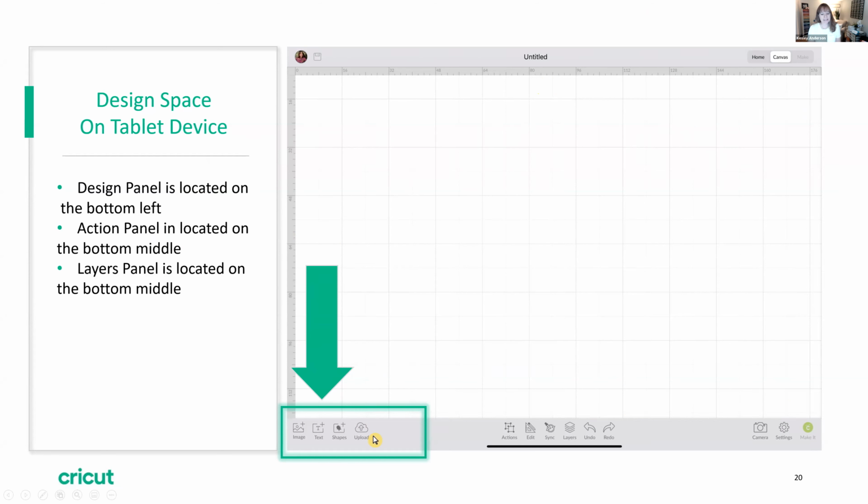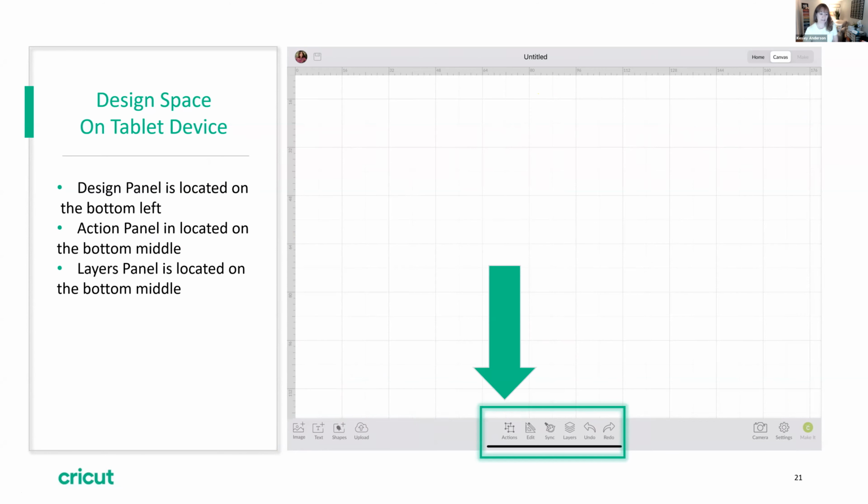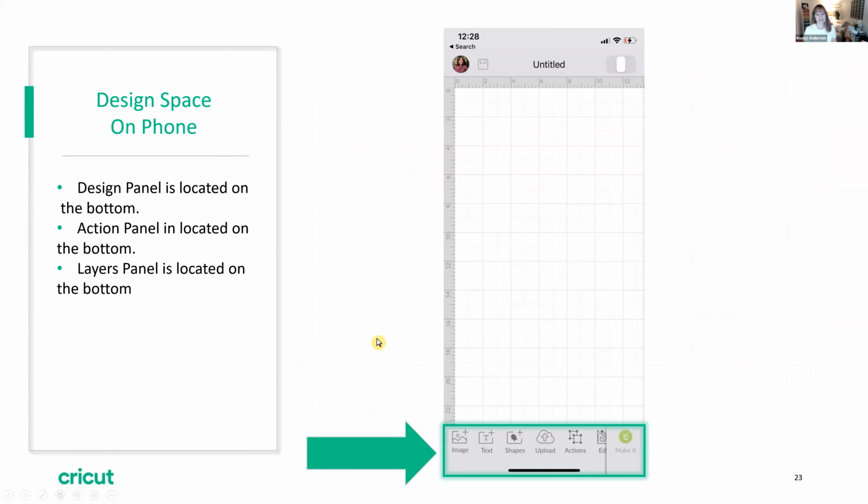When I talk about the design panel, you want to look down here in the bottom left. When we talk about the action panel and the layers panel, those will be in the bottom middle. So most of the things on the canvas are scattered around the edge for desktop, but on laptops and on tablets and mobile devices, everything is on the bottom here. So if you can't find something, it's usually on the bottom down below.